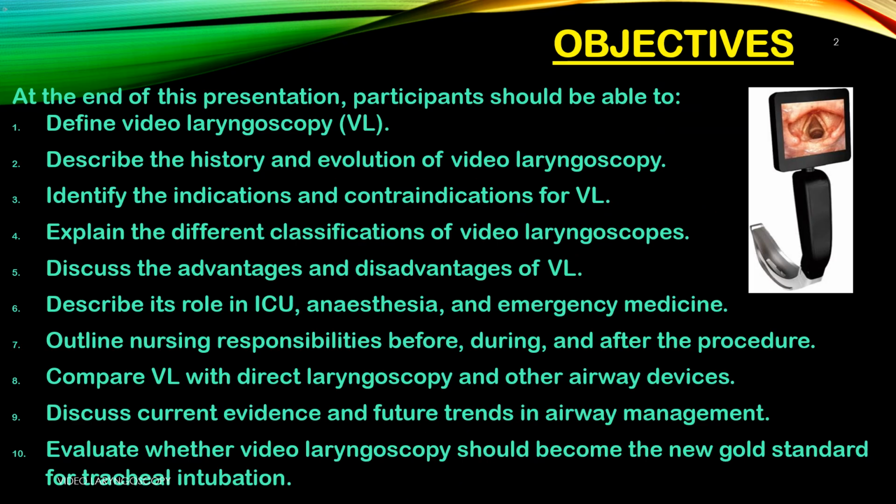Objectives. At the end of this presentation, participants should be able to: 1. Define video laryngoscopy (VL). Know exactly what it is and how it works. 2. Describe the history and evolution of video laryngoscopy, from early days to the technology we use today. 3. Identify the indications and contraindications for VL. Know when to use it and when not to.